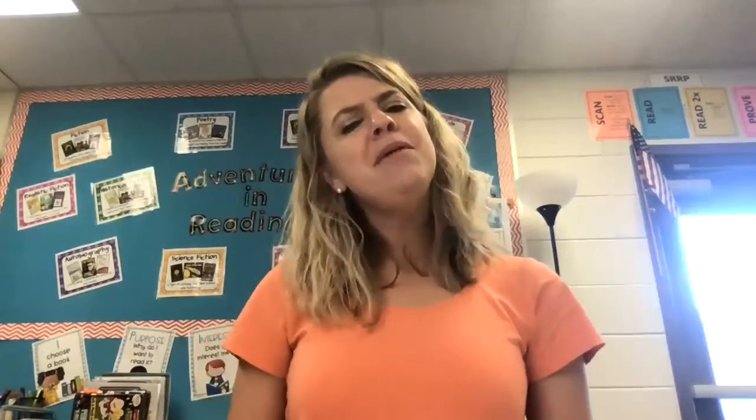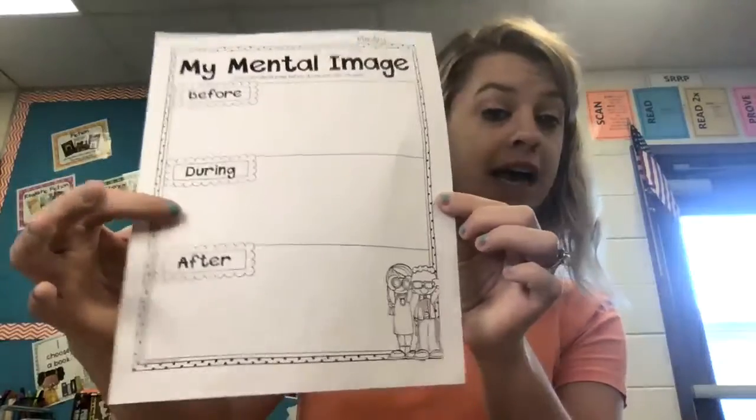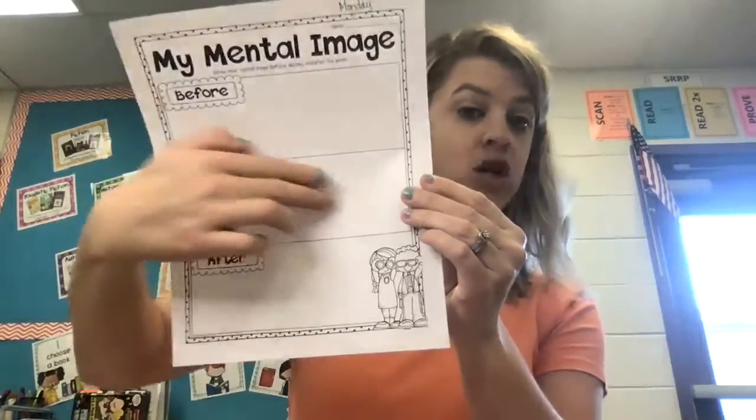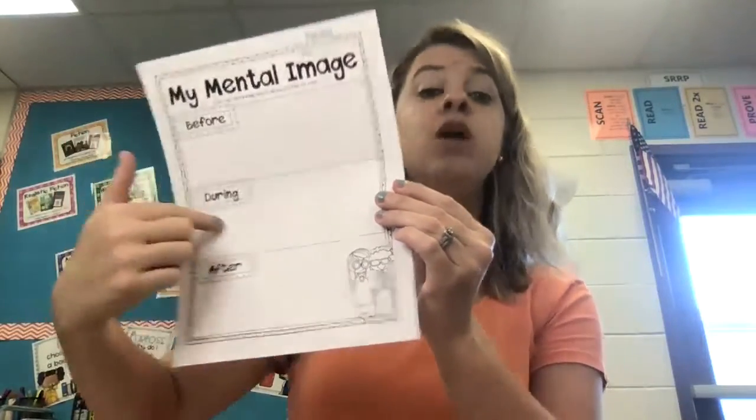Okay, did you draw your picture? I cannot wait to see them. Okay, now for this next part, you're gonna listen, whoops, that's not your ears. You're gonna listen to Miss Gates read part of the poem, and you're gonna be thinking about, is the picture that was in my brain at the beginning of the poem still the picture that I'm picturing in my head, okay? So you're gonna get to draw here in this next box. We're not going back to change this one. We're only drawing a new picture here. Okay, are you ready? Here we go.